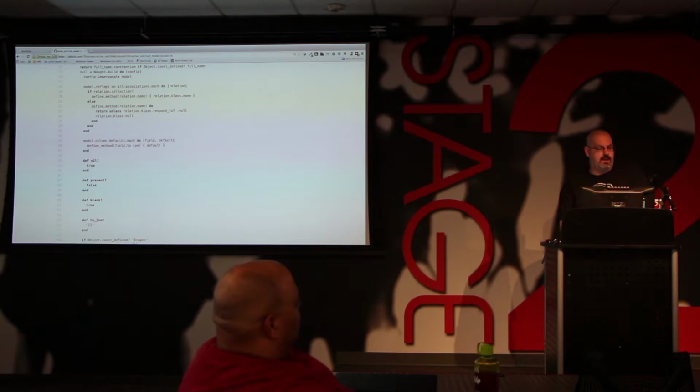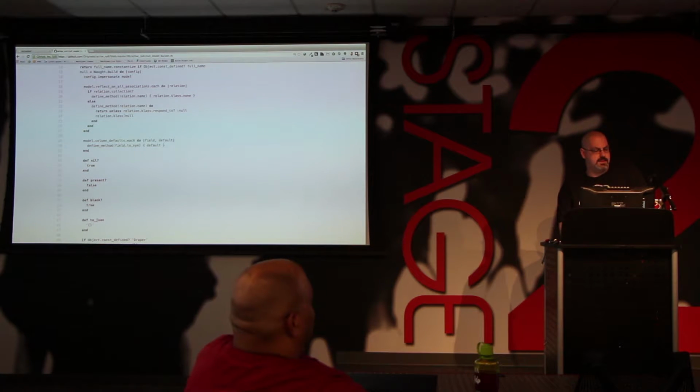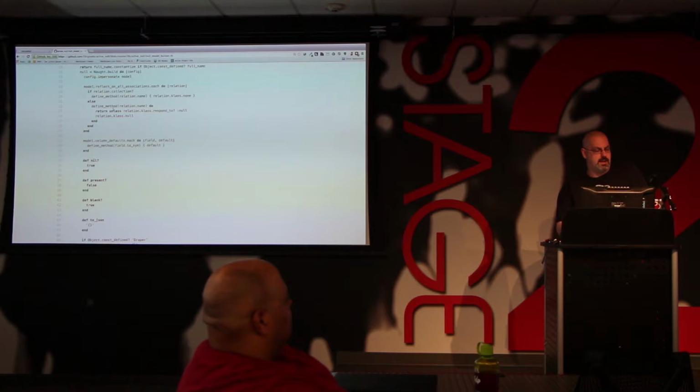And then we reflect on all of our associations, and we define a method based on whether it's a collection association or if it's a belongs_to or a has_one or something like that. So if it's a relation collection, we give it this association called .none.